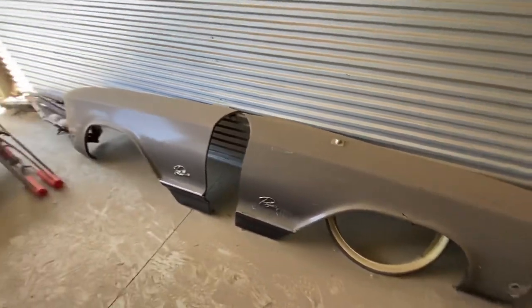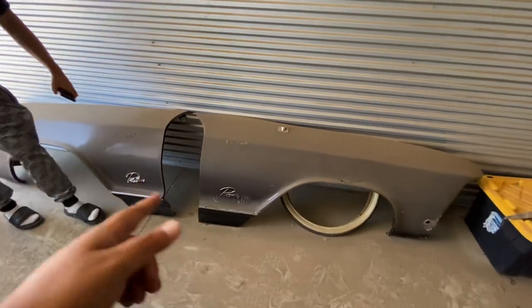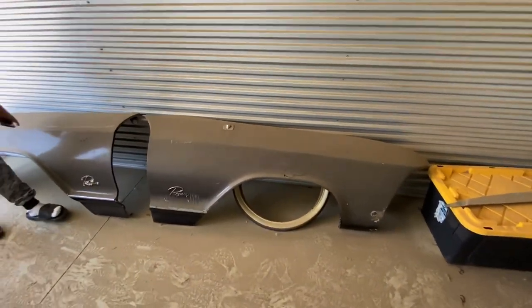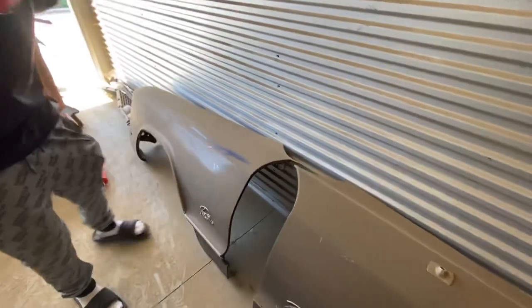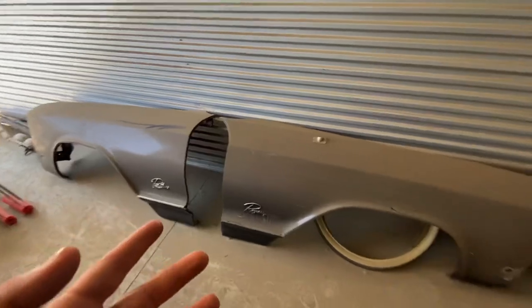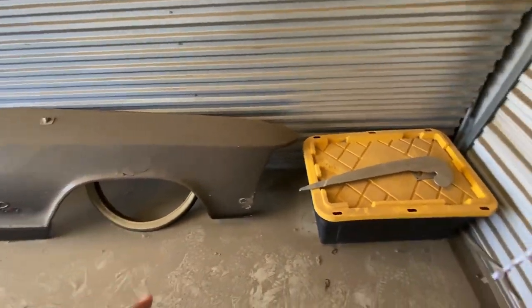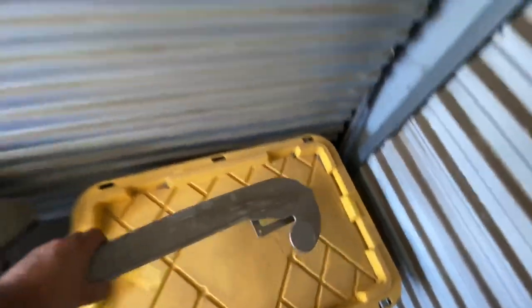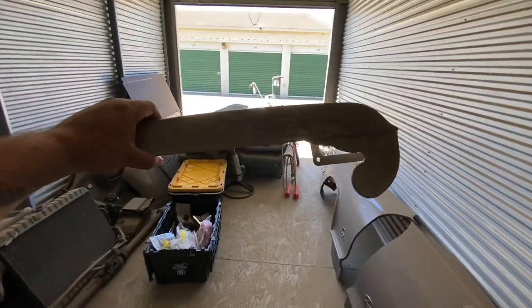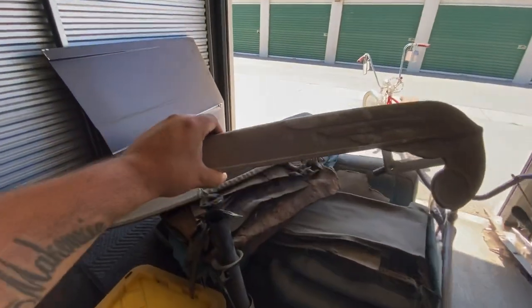Two fenders, not wrecked, good shape. If I find the exact year, something like this could go for upward seven, eight, maybe even a thousand dollars. That is blue - I thought it was a different color. They'll probably most likely repaint them, but what I'm worried about is no dents and no holes and nothing extra on there. This is cool right here - I think this might be the fender to one of the bikes. I would put it on the red one just to make it look that much nicer.